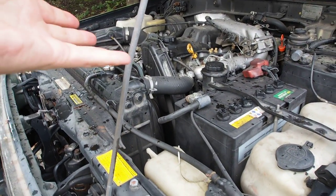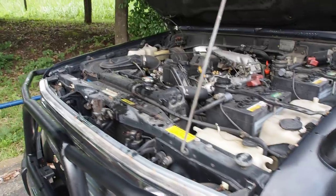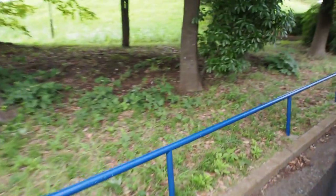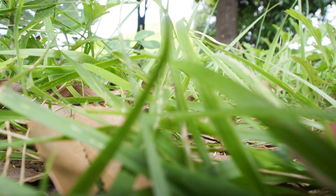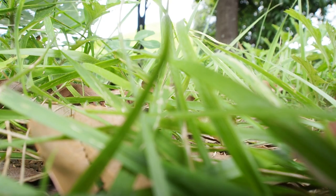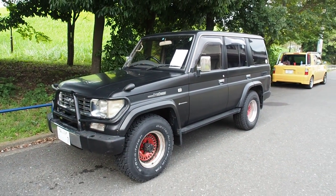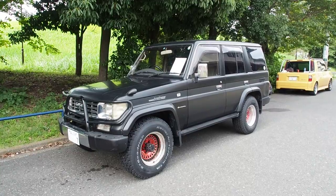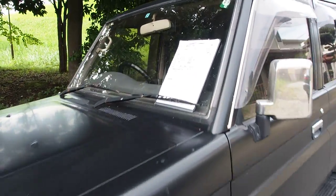Everything mechanically seems to be okay — the engine runs really nicely. I'm going to put the camera down to lower the hood because the vehicle is tall enough that I can't reach one-handed. So we're going to take a look at the outside of the car and the inside, and check it compared to the auction sheet. When you buy cars from auction here in Japan you get a full inspection sheet, so let's go over this.